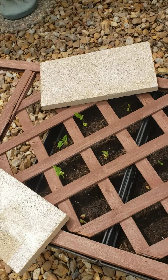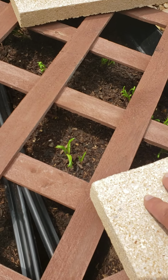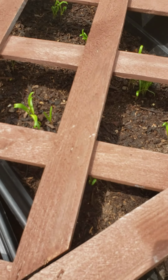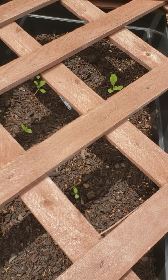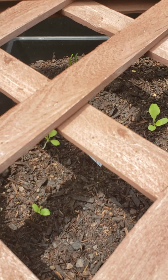And this is my mom's garden, as I call it. Mom loves spinach, so this is spinach popping out. Probably take this down for you. I put this here to protect it from the dogs. This one has spinach and lettuce, so that's looking good.